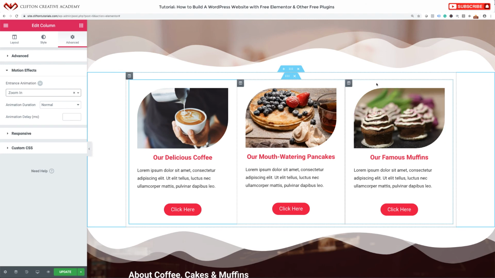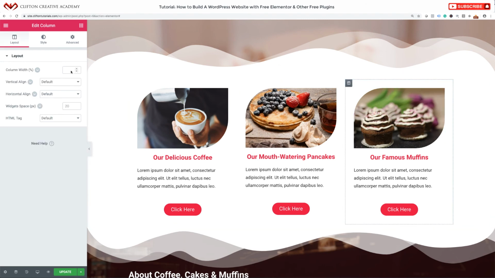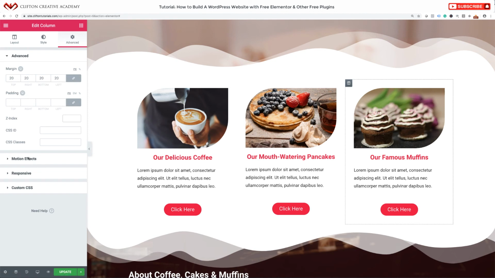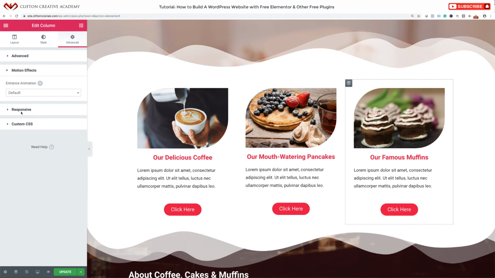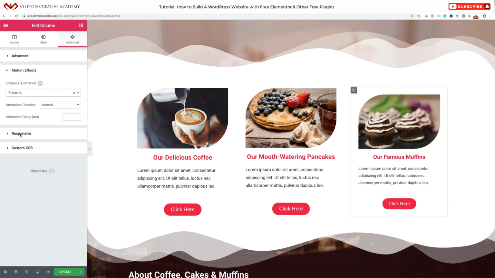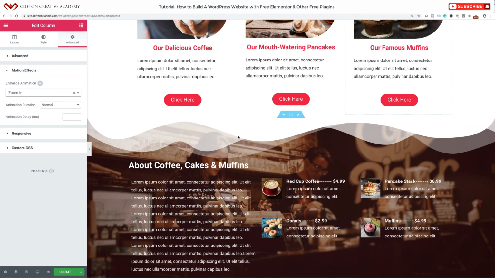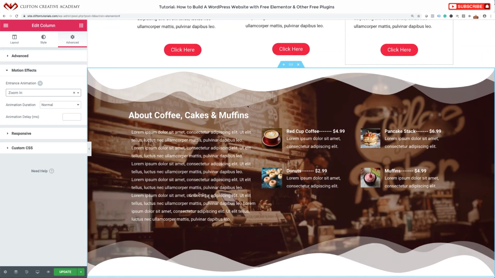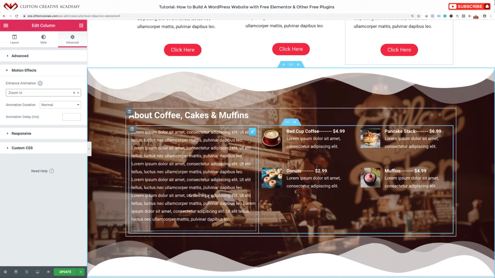Now the great thing about animations is that because of that movement, when the user is browsing the site, it draws their eye to whatever is animated. So it's kind of using a little bit of a psychological trick there to say, hey, look, something's happening. All right, so we've done it there. And then here in this area, we're going to do the same thing.